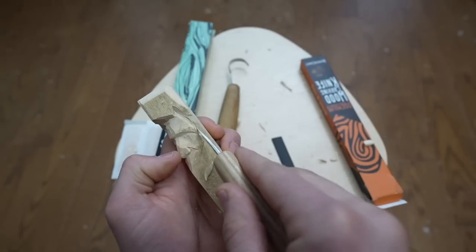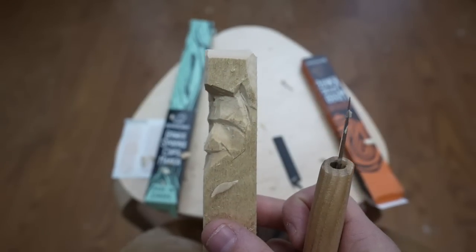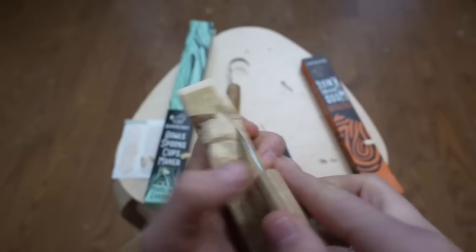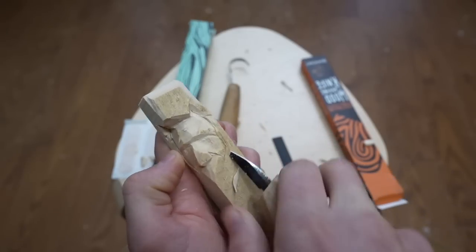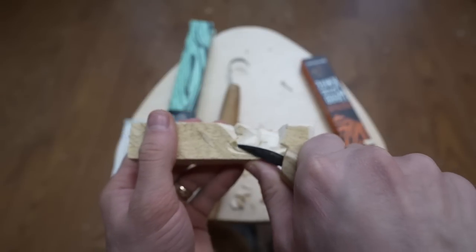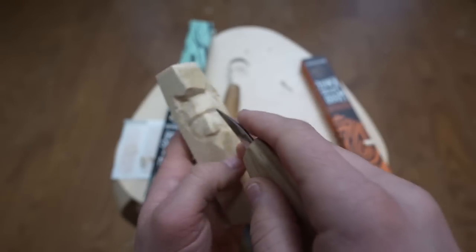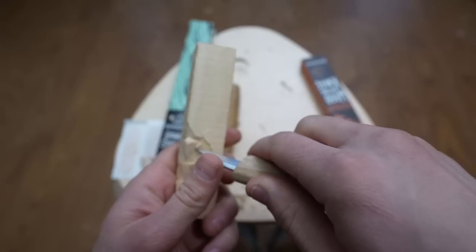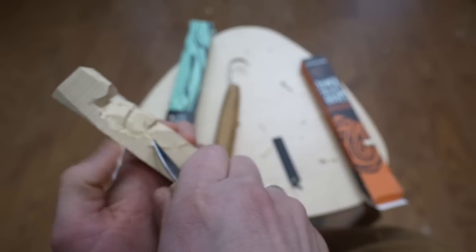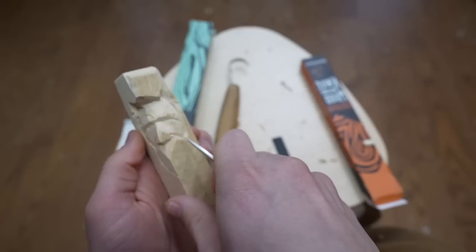So I'm coming down from that hairline I created earlier. Let's see if I can get a little bit tighter on it. And creating that beard line. Alright, per usual, if you're doing this, you should be wearing a glove. Should be wearing a glove. Alright, the mustache coming down. Give him a little curve. Follow that line. And same thing here.